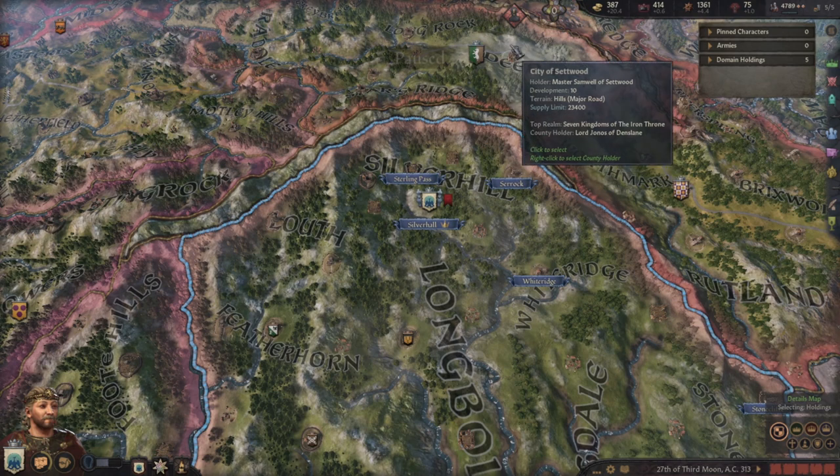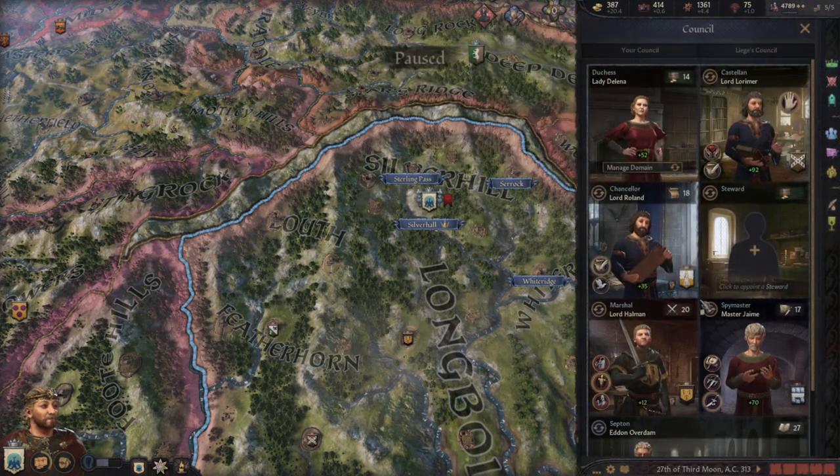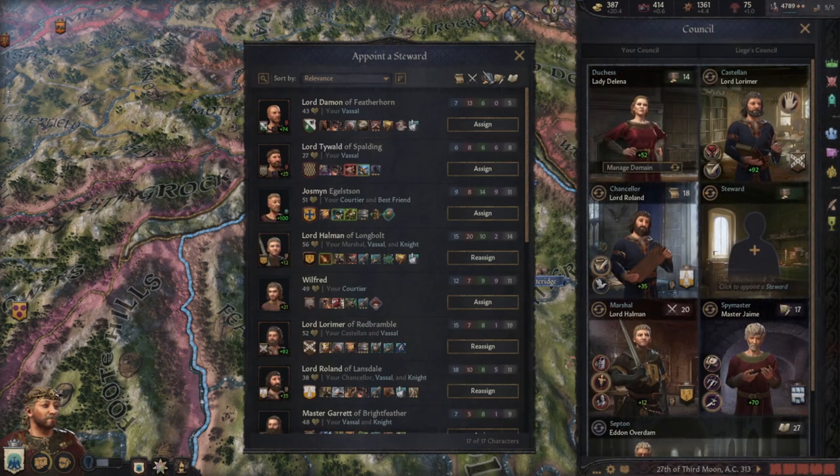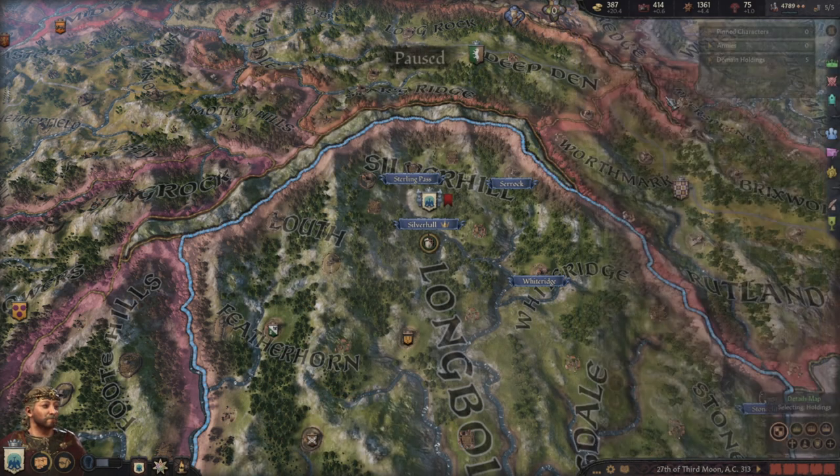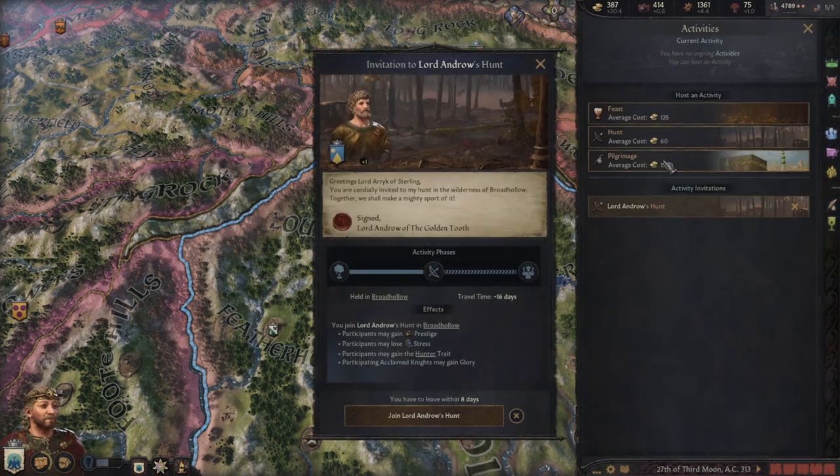Love that. Oh, my counselor died again. No! It was my steward this time. God damn it, Jasmine. Fuck. This is like the third time he's been hired and fired for this job, because he keeps costing me money.